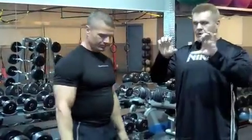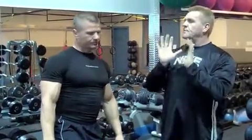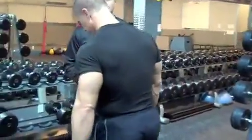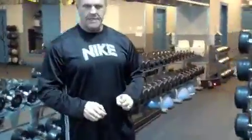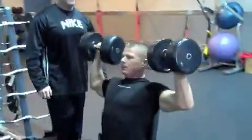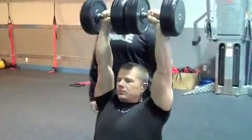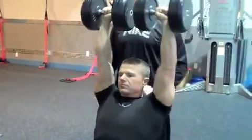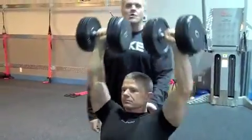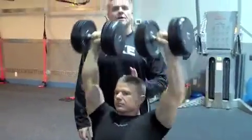Right, and by bringing them together, you also get into a different plane. So again, we're going to bring them together, but not necessarily by touching them together. Touching the weights together is never a good idea in most movements. But Kevin's going to come up. He's going to start again right around that ear level with the dumbbells, so he's not going too low to hurt the shoulder joint. It's not about extreme range of motion, it's just about range of motion.